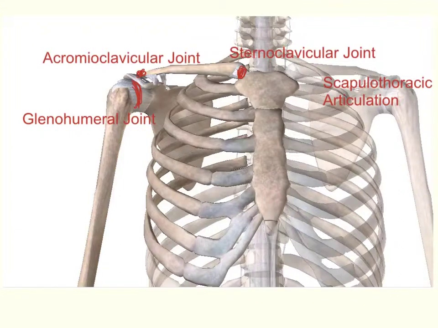Now the next one isn't really a joint, it's called an articulation, and it's because there's no actual attachment, it just floats there, and that is the scapulothoracic articulation. So you can see that in a few different places. It's going to be, right here is the scapula, and then your ribs, so you just have to imagine in a 3D picture that the edge of the scapula and the back of the ribs are going to be touching. And then you can also see that over here with the scapula, kind of right where I have scapulothoracic already.